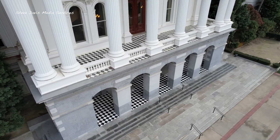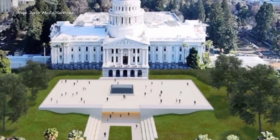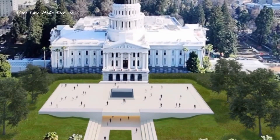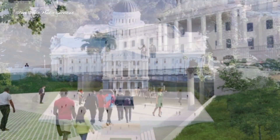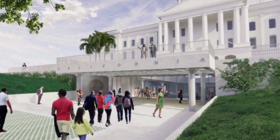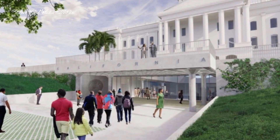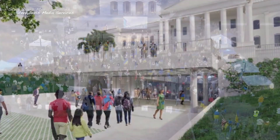So instead of looking at the ground-level Capitol as we see it now, with its steps going up to its beautiful main entrance, you would be looking at a slanting cement walkway going down and a huge bank of glass doors. The entrance to the Capitol would be covered by a porch-like area that extends over it and completely changes the appearance of the Capitol.